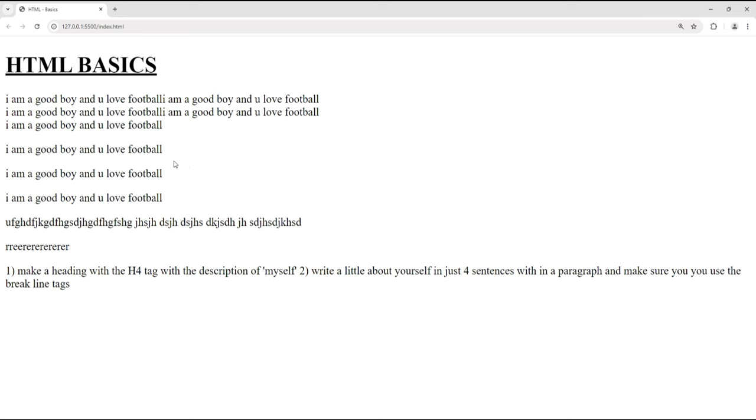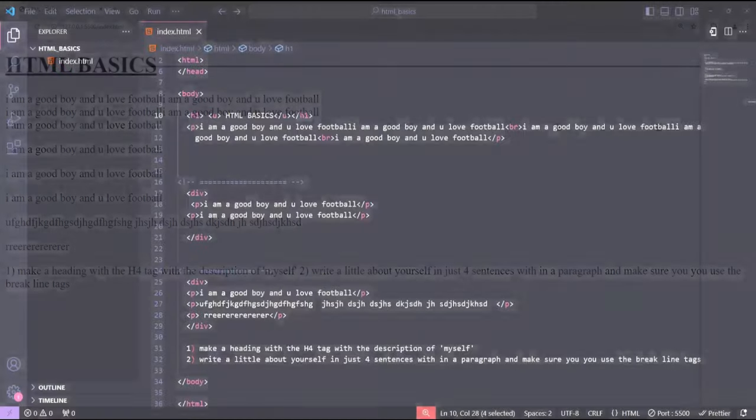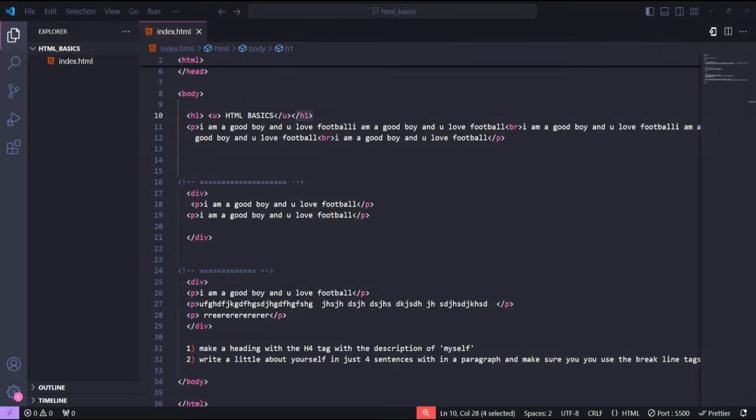That's great. So let's say we want to use italics to emphasize some of our text. We have a tag called emphasize for when you are trying to emphasize a particular word.